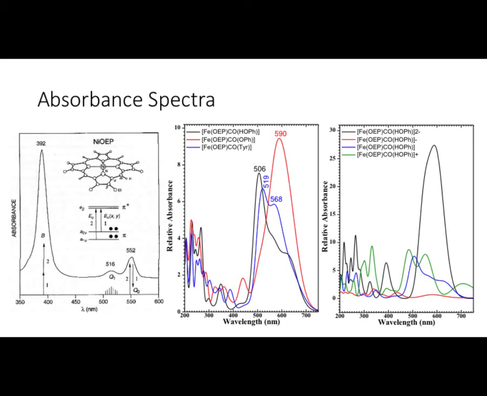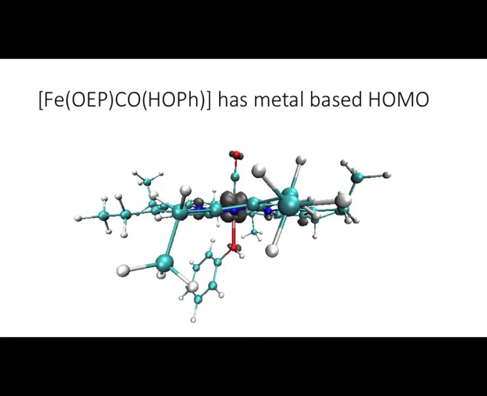All right. So just looking at the HOMO geometries and orbitals, you can see here that we have the octaethyl porphyrin. We're looking right down the porphyrin plane. Right down here we have our phenol. You can see the little hydrogen here. And as you can see, most of the HOMO intensity or electron affinity is right around this iron metal, and it looks very much like a D-based orbital with the 4 lobes.